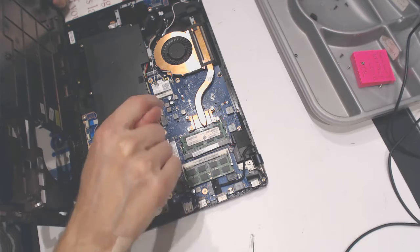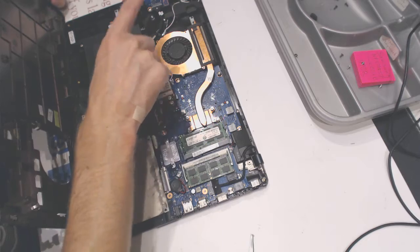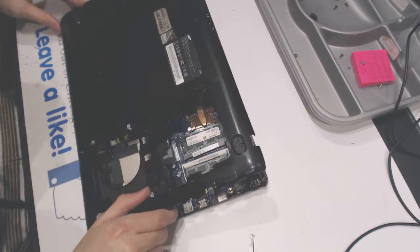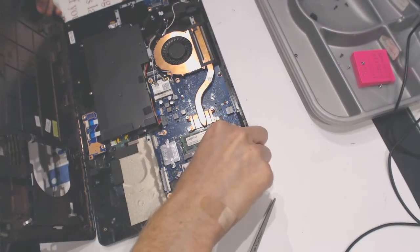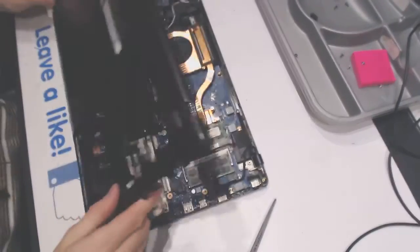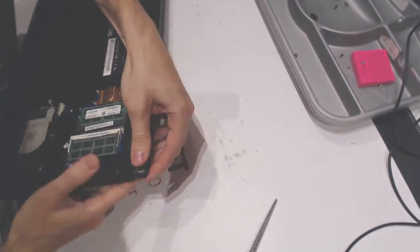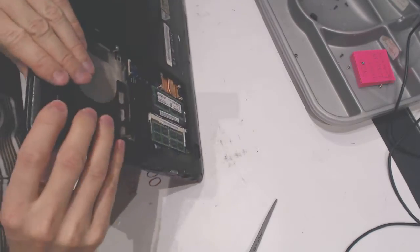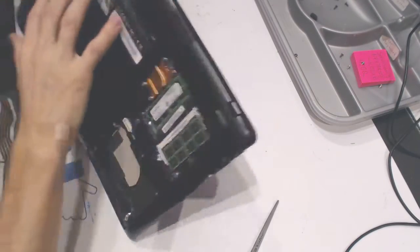Okay, so make sure the touchpad is connected, the battery, the keyboard, the fan. The left side is not that important, but still, make sure everything is connected. Now is the time to also tighten the screws for the hinge, because sometimes the screws get loose with time. So just like that. And let's close it down like that. Okay.